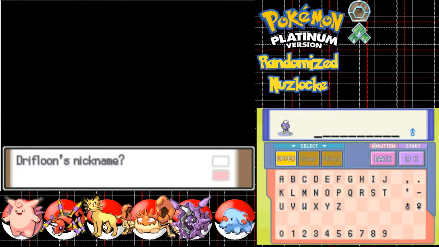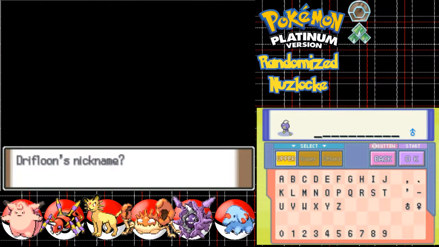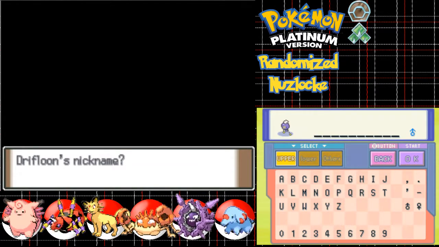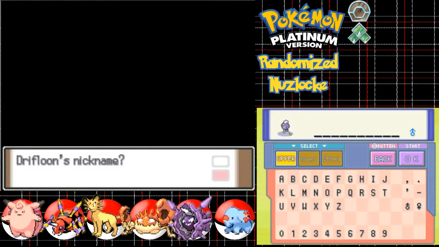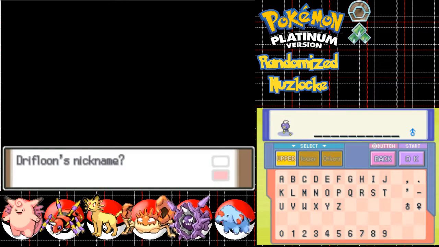Yeah, Drifloon was actually pretty good in this generation. But when you have access to randomly getting any Pokemon, it's a lot different.